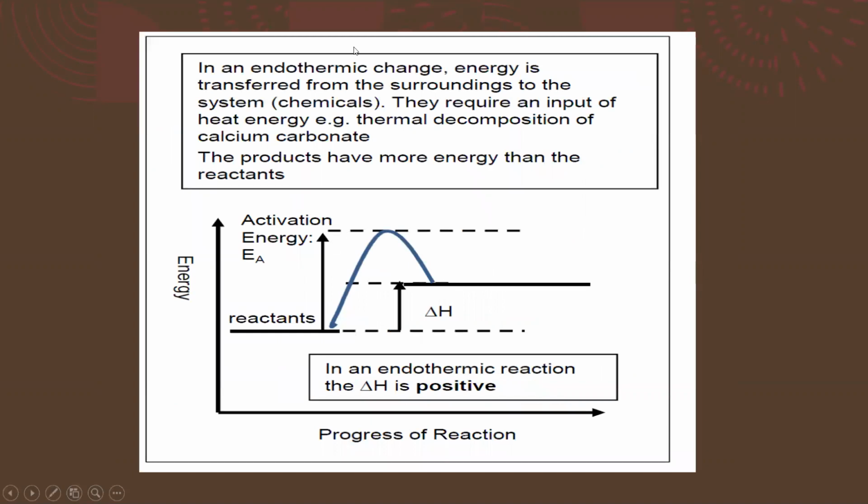For endothermic reactions, what happens? The reactants have low energy, whereas the product will have high energy, or the energy which is taken in to reach the activation energy is higher as compared to the energy released when the product is formed. So overall the reaction will be endothermic, and energy taken in is higher than energy released. In endothermic reactions, a greater amount of heat energy is absorbed from the surroundings. That's why the surrounding temperature will decrease. Examples of endothermic reactions are thermal decomposition and dissolving.